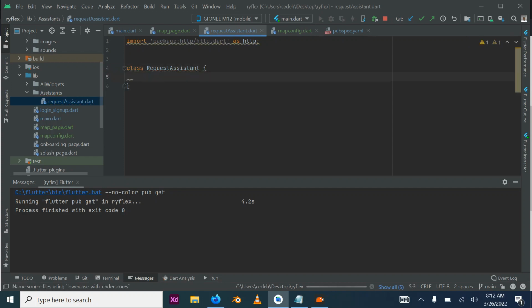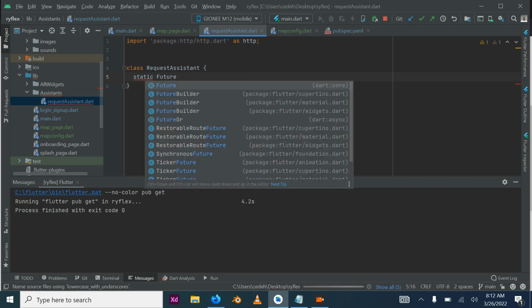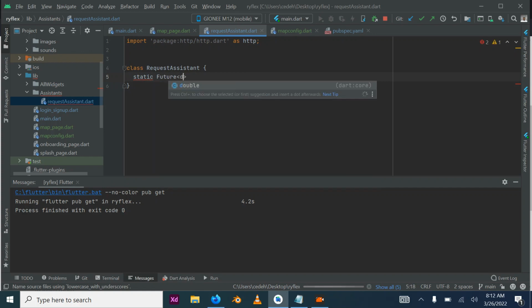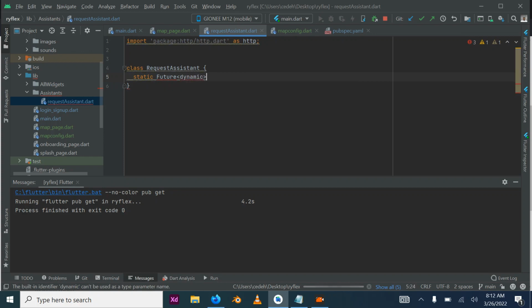We go ahead and do a static Future dynamic, and we call it getRequest. What are we passing to it? We are going to pass a string, and that will be url. We do async. It's an asynchronous call, so we have to wait for it to return a value.